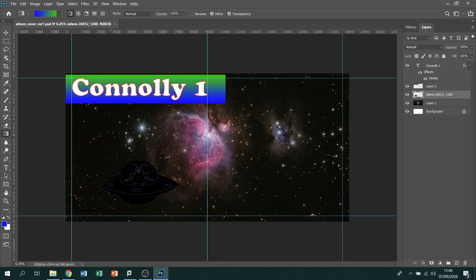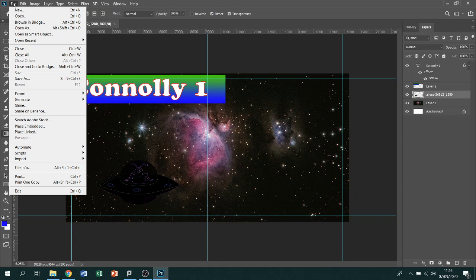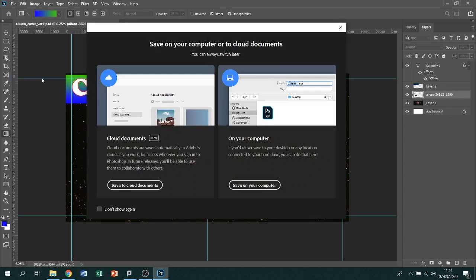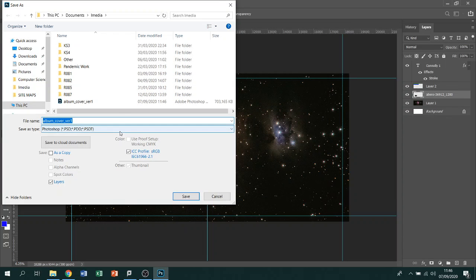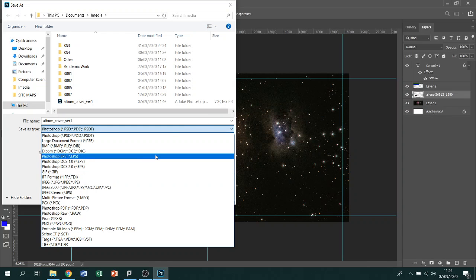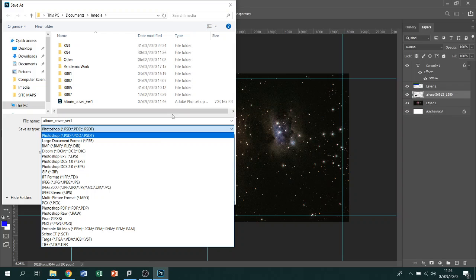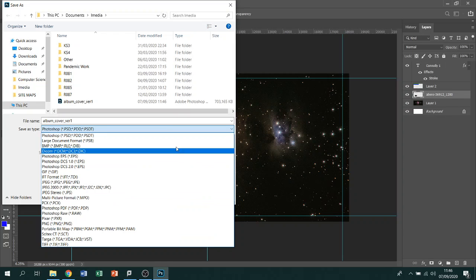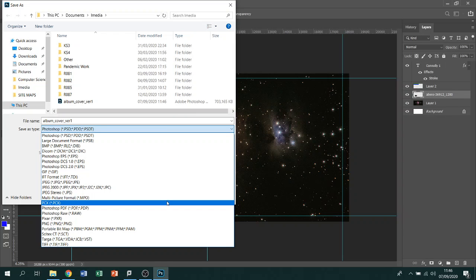So when we want to export the JPEG, we go File, Save As, Save on your computer, change this to, oh, look how big it is, it's 700 meg. Make sure you check the sizes and make it correct to the actual sizes, otherwise I have more storage space on my computer than you. You might end up where you haven't got space to save it.